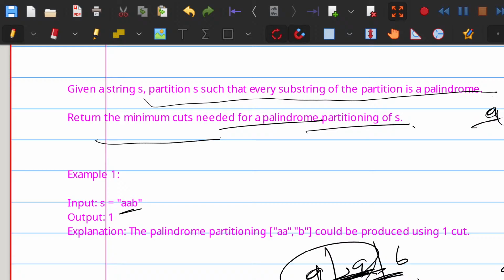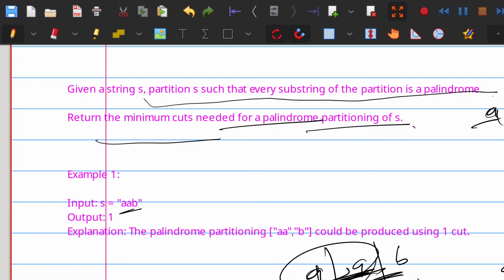Int f takes string s and index 0. Now let's go with 0 only.